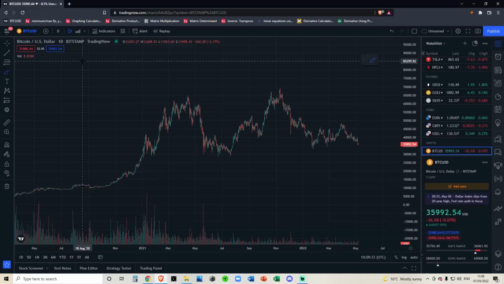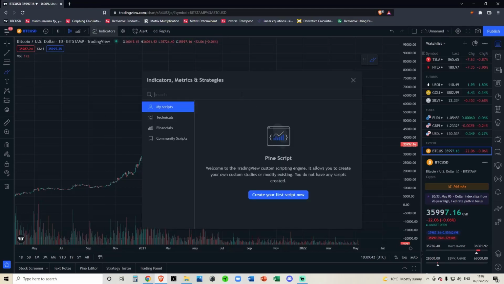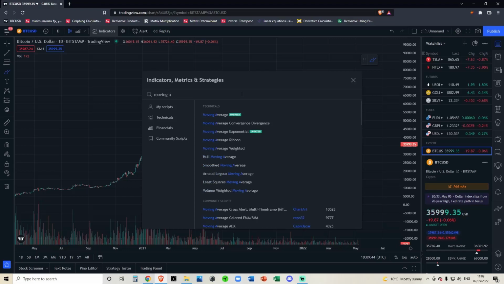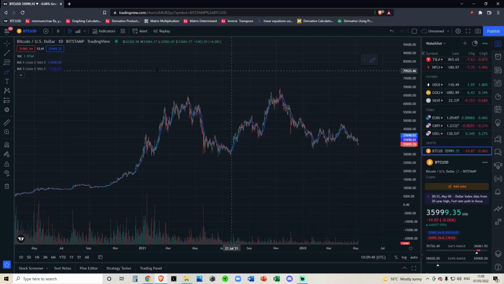So let's jump into how you can add these on your chart. Let's start off by removing everything. So we'll jump through everything with Scratch View. Now, go up to the top left of your screen and you'll notice this indicator tab. Now, you want to type in moving average and click this twice so you get two separate moving average indicators on the left side of your screen on TradingView. So as you can see here, we have your moving averages. Now, all we're going to do is edit them.